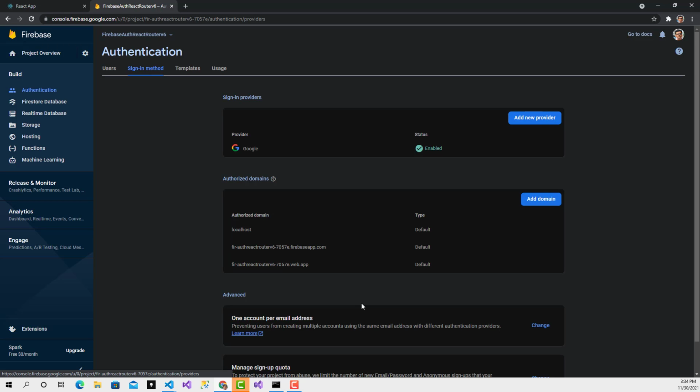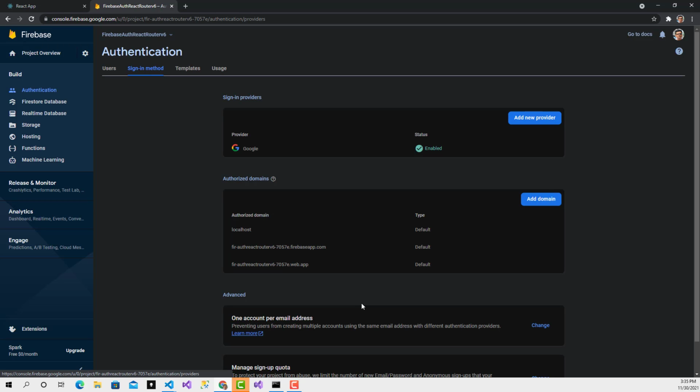One other thing that you'll notice when you come to the sign-in method is that you have these authorized domains, and essentially the authorized domains, localhost is included in that. So when we access these auth services from localhost, then we are allowed to communicate with Firebase Authentication.